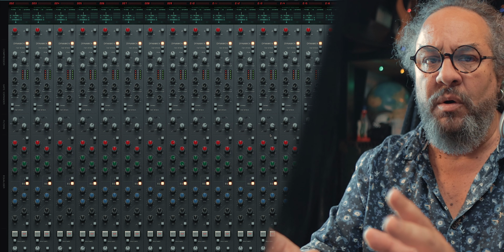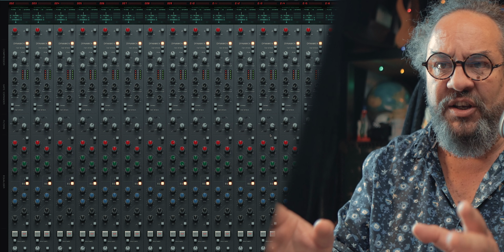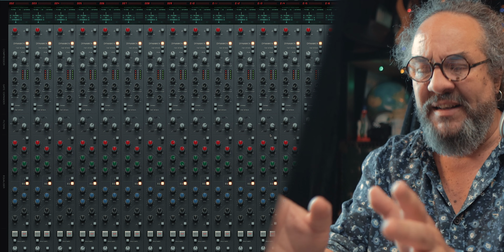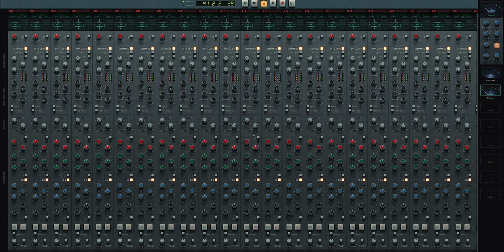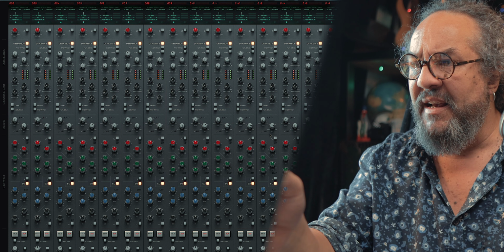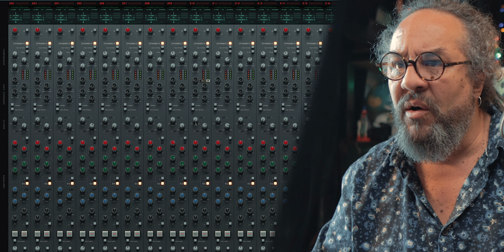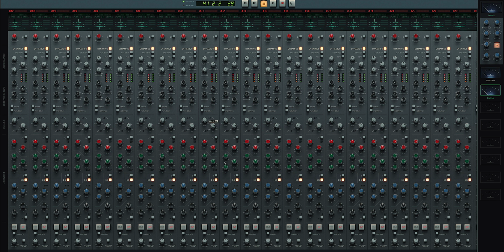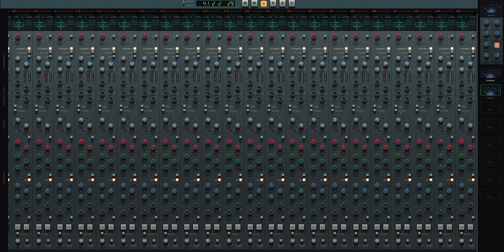Using the 360 program like this, I'm able to use it as a desk. This is what you would be looking at on an SSL desk if you were actually working on a desk. You can see where you've done things and where you haven't done things just by looking at it, because everything here now is showing you exactly what's on the tracks that you've selected here. I'm using it on the buses just dead straight with nothing on them.